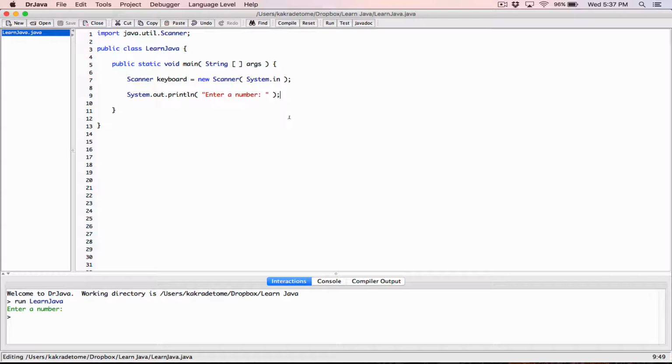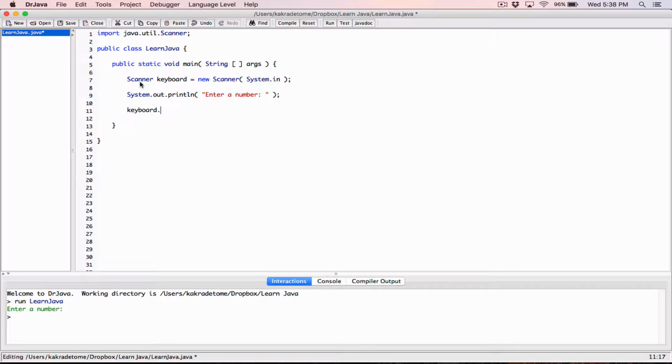So I have displayed enter a number. Remember, System.in is going to accept byte info, and with this scanner we're going to use the functionality of this object to convert that information. So I'm going to refer to the scanner object, keyboard, and use the access operator dot to access what's called a method. Remember, a method is basically one or more lines of code wrapped up together in curly braces and given a name. When that name is called, those lines of code are going to be executed, or they're going to run.